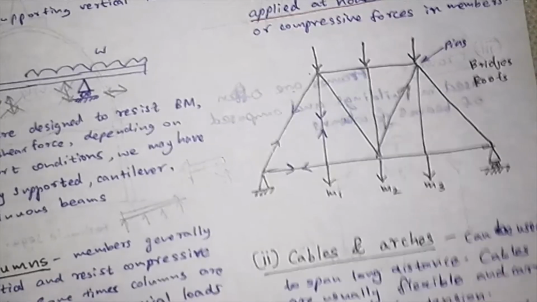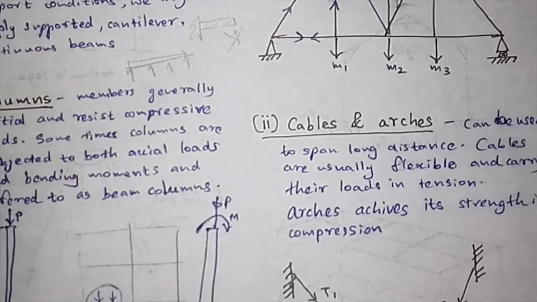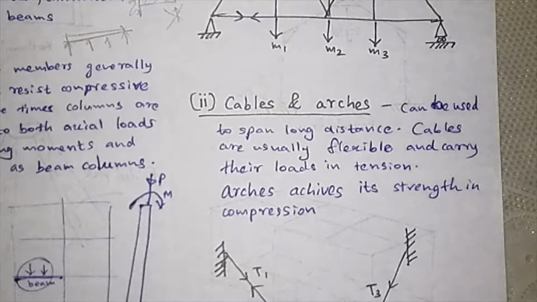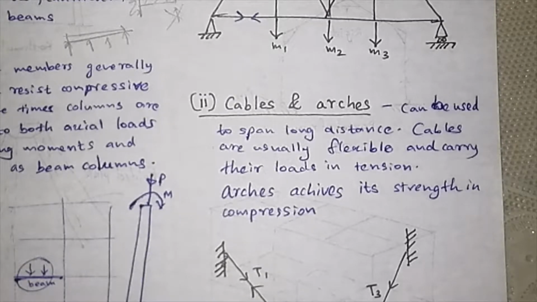So another type of structural element is cables and arches. You may be aware about the cables and cable bridges. You may have seen cables in the country. So what are cables and arches? They can be used to span very long distances. Say this is a very long distance, you can have cables. And cables are usually flexible and carry their loads in tension.